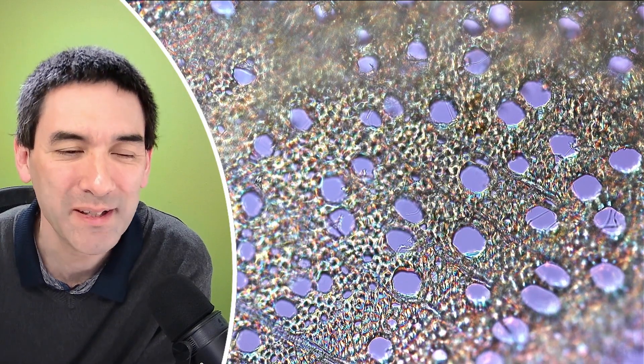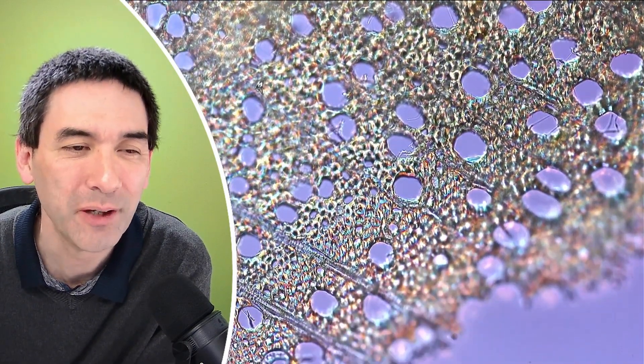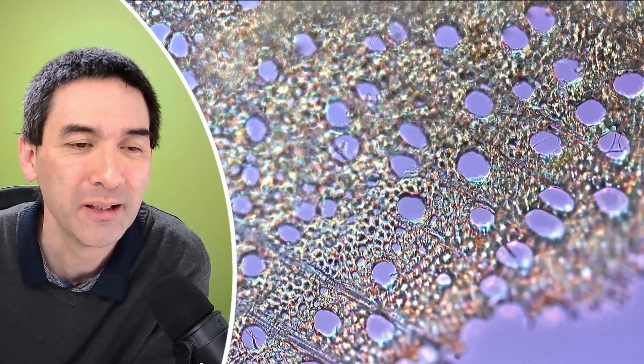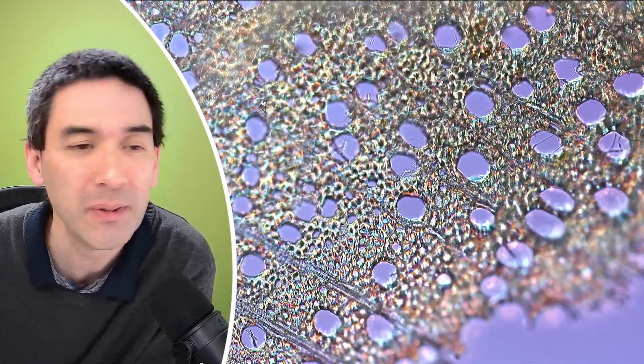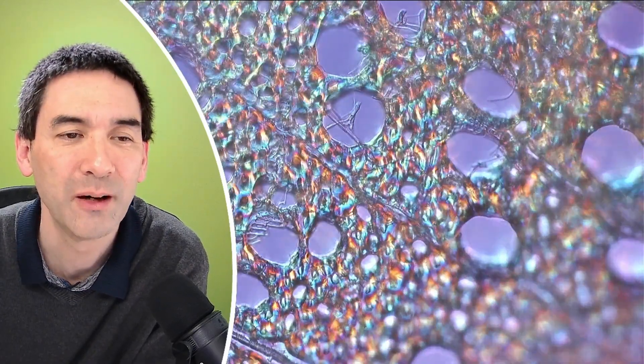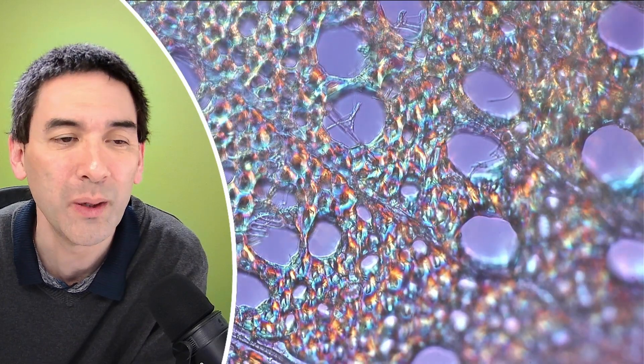Here we go, that's actually what I wanted to show you. Here now the individual cells in cross section are much better visible. I think it looks pretty nice. Let's focus a little bit. I'm now using my 20 times objective. Let's go up with the magnification. At 40 times, now the individual cells are quite nicely visible.